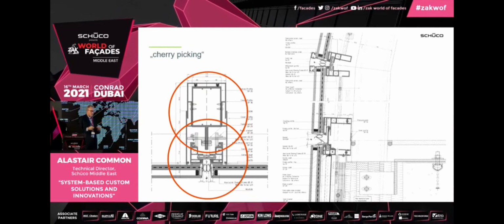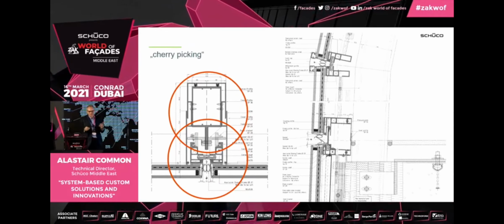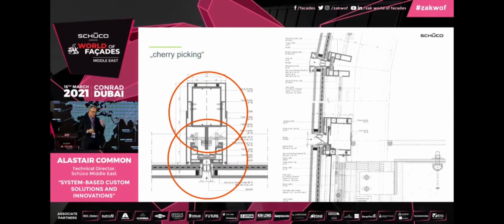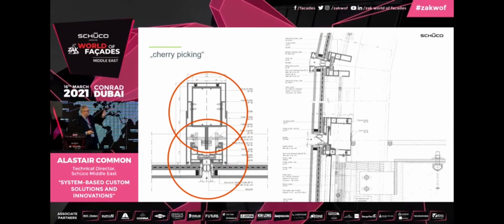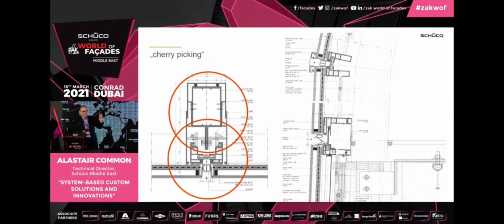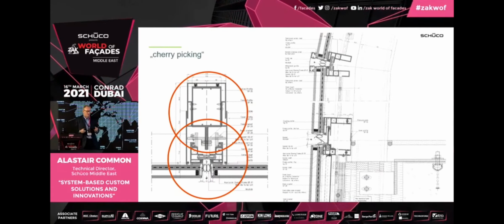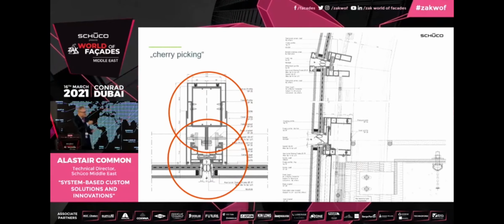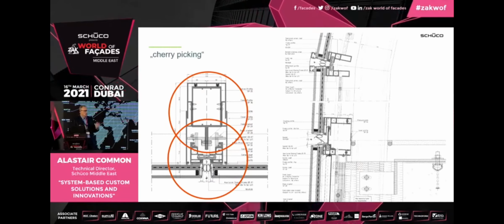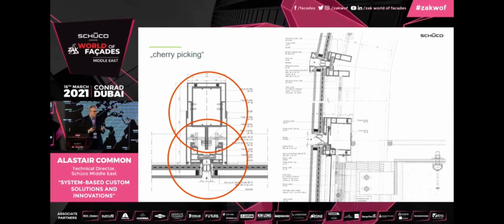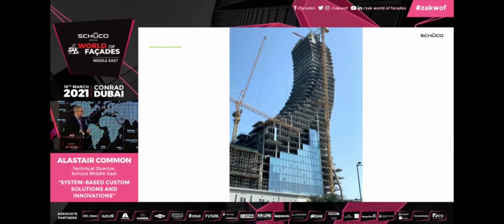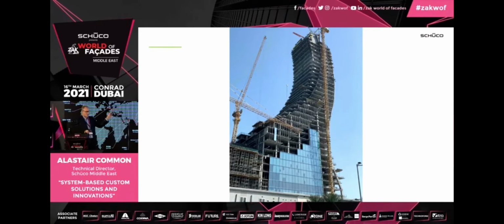And we managed to also do this with a relatively low number of special profiles. All of these profiles are custom profiles. There's nothing off the shelf. But this entire sword facade, we were able to do it with only, I think, just over a dozen profiles. So in such a complex facade, being able to simplify it in this way was a huge benefit, particularly to the customer.